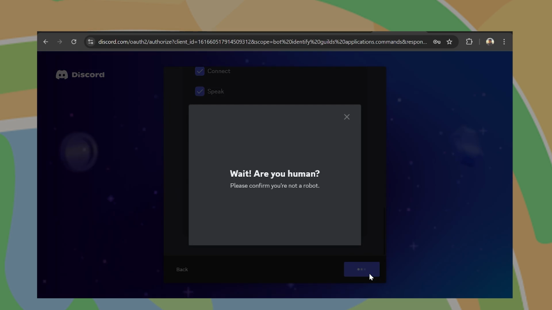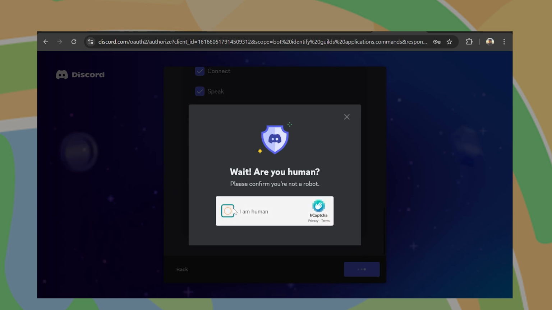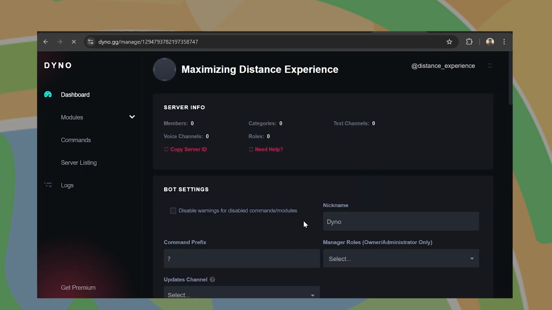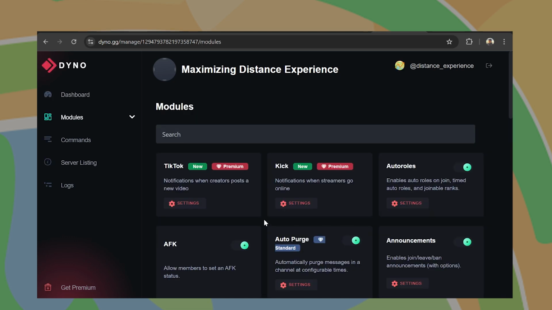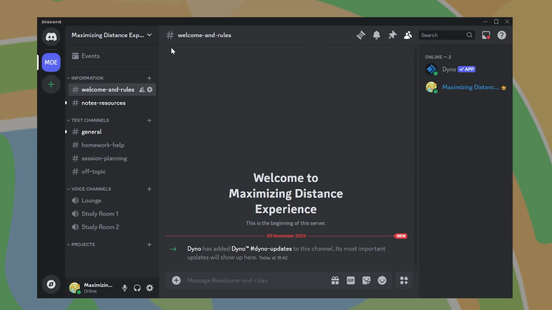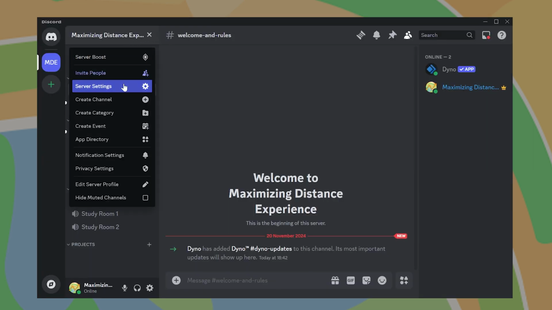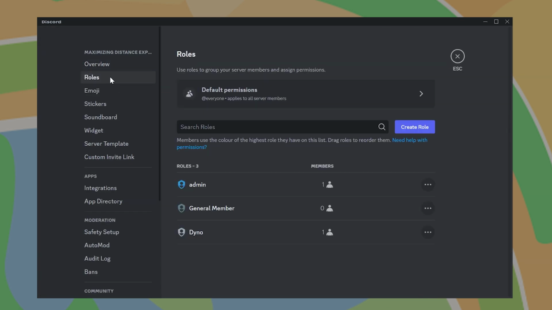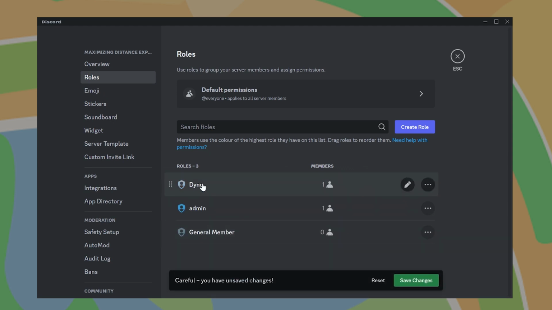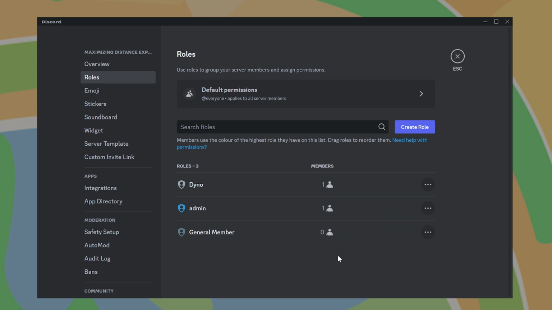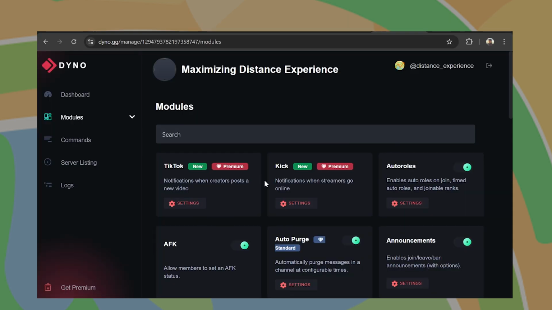After authorizing, you'll be taken to another tab where you'll have access to all of your Dinobot's commands and moderation tools. Before we make changes using Dinobot, ensure that Dinobot is the highest ranking member in your Discord server by visiting the server settings, roles, and dragging Dinobot to the top of the member list. It's important to do this because your bot commands won't work otherwise. After making this change, return to the bot command tab you were redirected to at the very beginning.